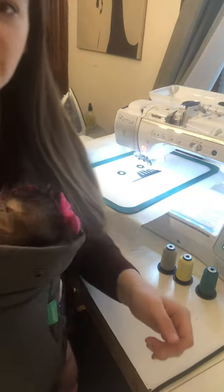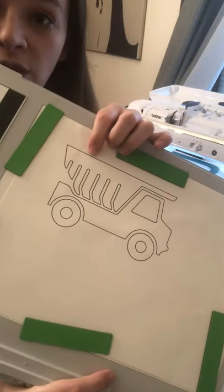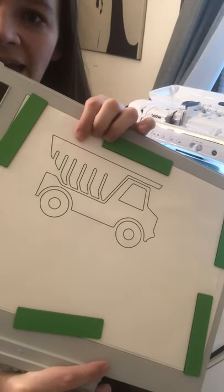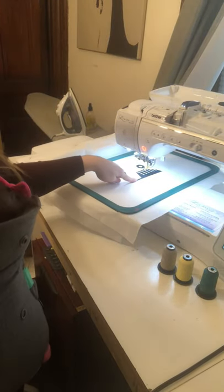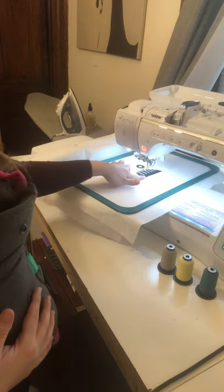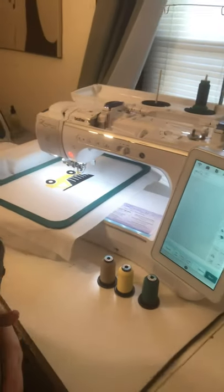If you watched the first part of our video where Susan did the other day on the Scan & Cut, she took this dump truck and scanned it into the Brother SDX Scan & Cut and was able to cut it out for me. So I have the parts of the dump truck she cut out right here — two tires, the body of the dump truck, and the bucket. I'm just going to bring it in a little bit closer so you can see what we're doing.